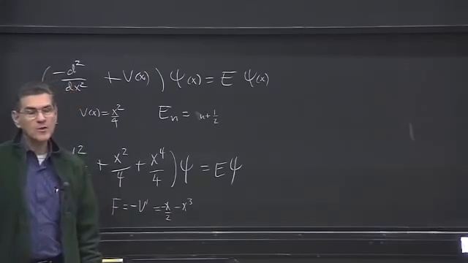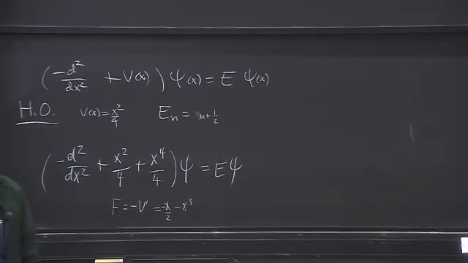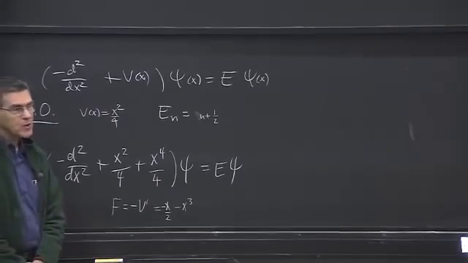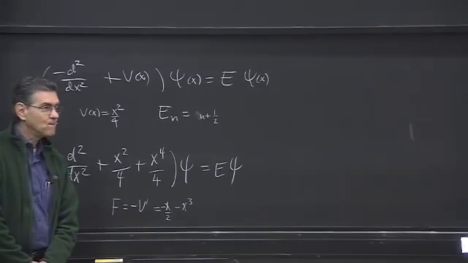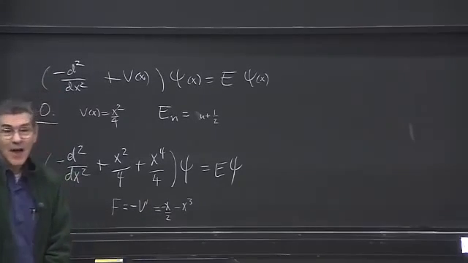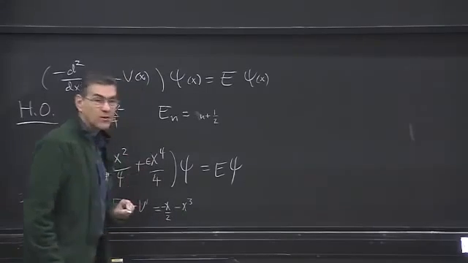Okay. So you think very hard and you say, wait a minute. This is a very hard problem. But maybe I can solve this using perturbation theory, right? Where would you put an epsilon into this problem to be able to solve it? Yeah. The x to the 4 term. Absolutely. You're absolutely right. You would put an epsilon over here.